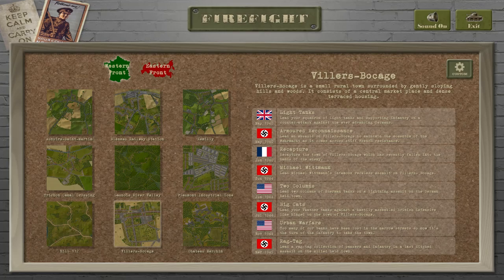at the tactical level. In this episode, Recapture of Villers-Bocage, we must recapture the town of Villers-Bocage, which has recently fallen into the hands of the enemy. Villers-Bocage is a small rural town surrounded by gently sloping hills and woods. It consists of a central marketplace and dense, terraced housing. Each episode, we conduct basic mission analysis, develop and analyse possible courses of action, then decide and execute the plan in real time, followed by lessons learned.